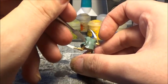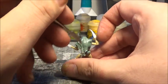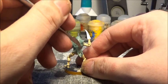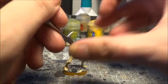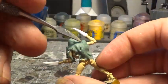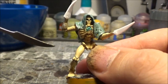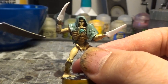And then with the sharp edge, I'm just going to tear it like so. Make some holes in it too. This is supposed to be flayed skin. Like so. Then I'll do various versions of this to the rest of the unit and let it cure overnight. And then we'll come back and put some paint on them.